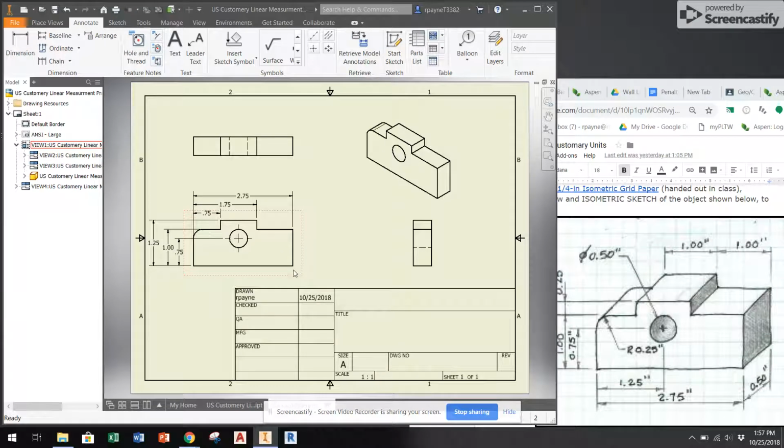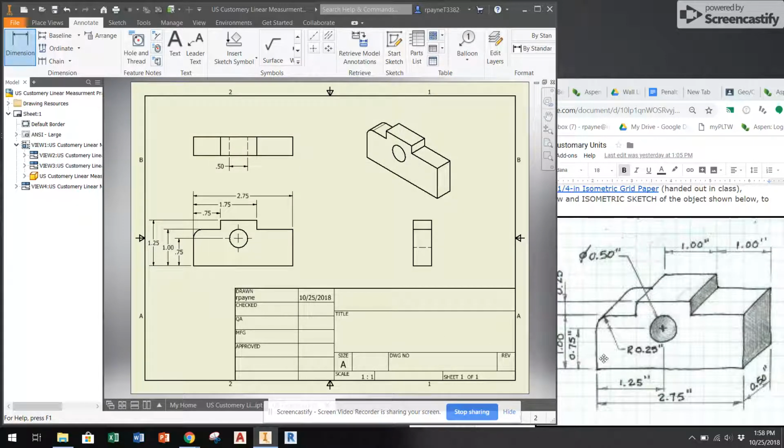All right, now what I need to do, in order to get the diameter of my circle, I could put in a leader right here. Or what's a little bit easier to do is you see my hidden lines here. Those hidden lines on my top view show the diameter of my circle. So I can just do a dimension from this point to this point, go down, and I see that my diameter is 0.5 inches. Say OK.